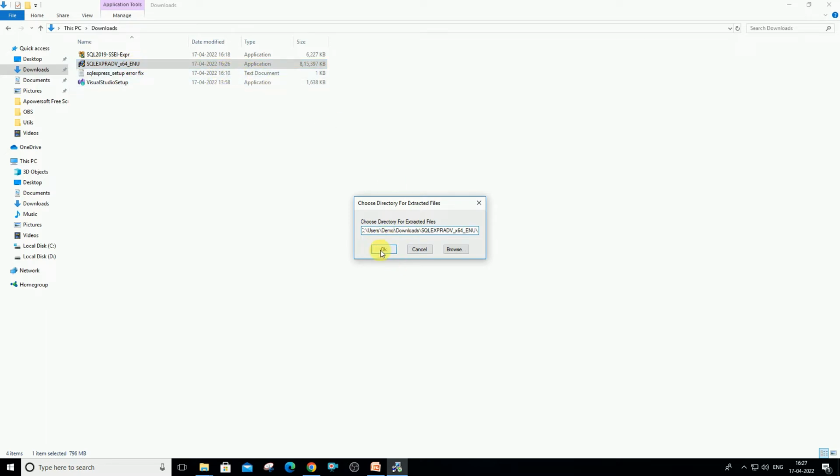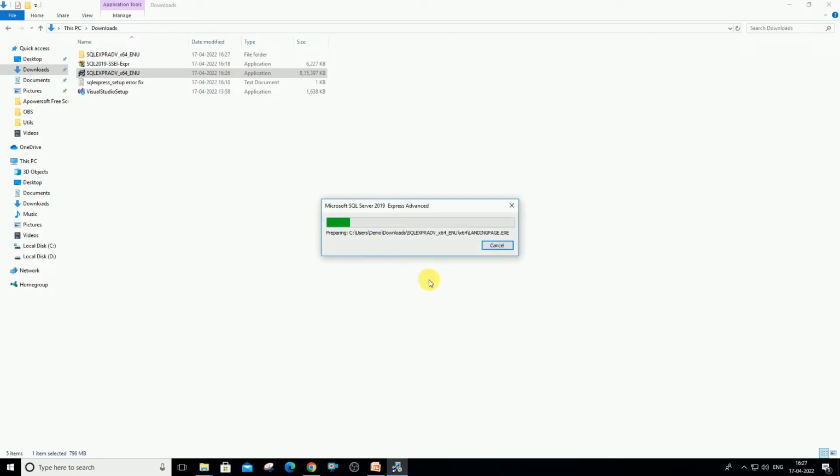Once we click on OK, these files will be extracted into Downloads. Under Downloads, this is the folder it is going to create. If you want to change this, you can change it by clicking on browse. I'm going to leave it as it is. Click on OK. It created one folder, and all the necessary files will be extracted into this folder.